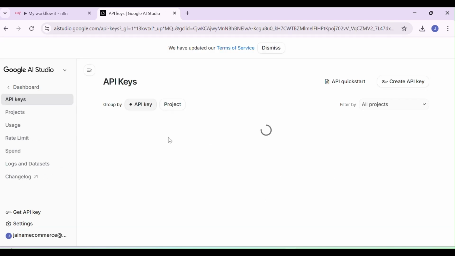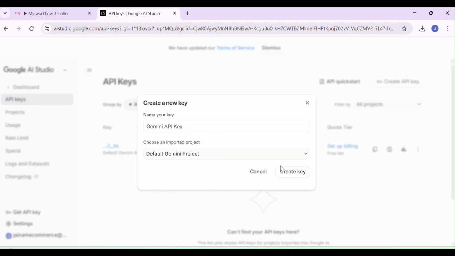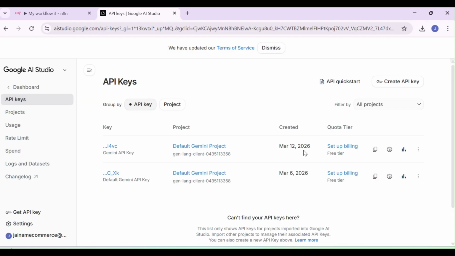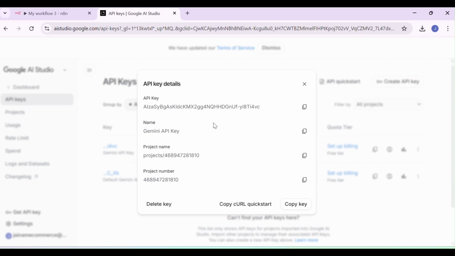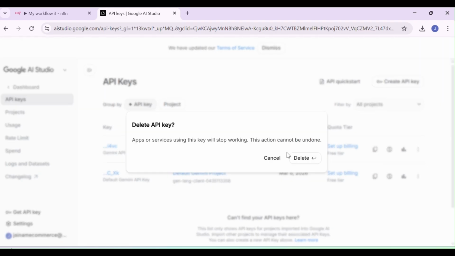So see, over here there are multiple API keys which I have generated for my work purpose. Again, go to create API key. You would be getting one API key, create key. Now, if you're going to see over here, so this is your API key, and just click this. You would be getting this API key itself. Copy this and paste over there. Fine. So copy this over here. Fine. I would be deleting this because I don't need this. I have already set up.